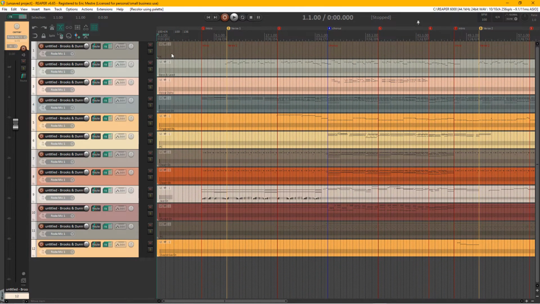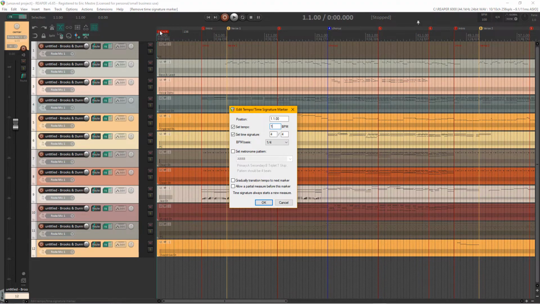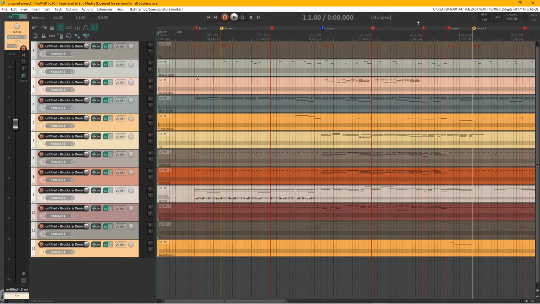We'll take a look at this file a little closer. The thing I want you to see is this MIDI file is coming in at 136 beats per minute. So we'll get rid of that other one by holding the Alt key and just clicking it and getting rid of it. And we'll change the very first marker to 136 beats per minute. And there you have it.